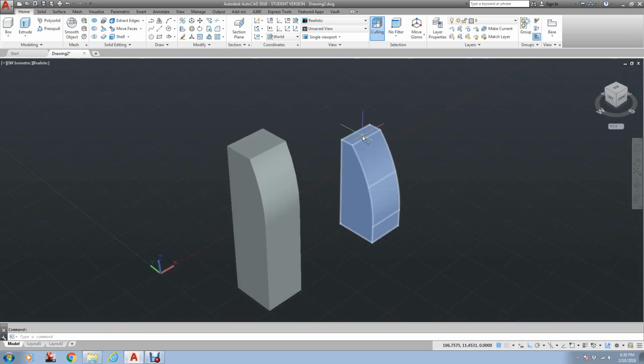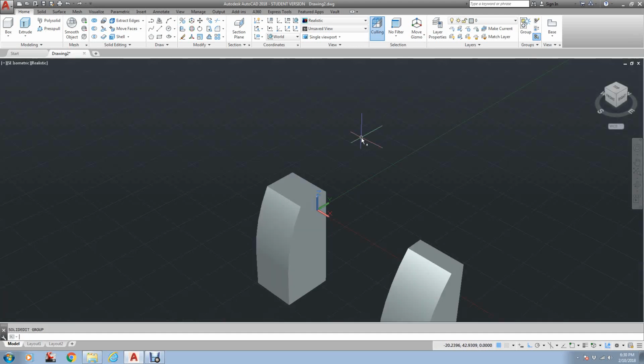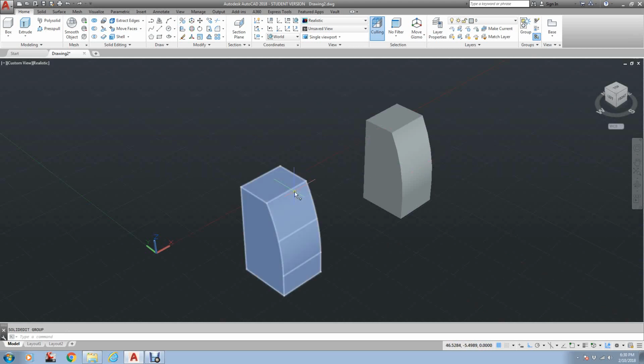Whenever you want to move just one face and keep all the other faces going in their same direction, then you only want to select that one top like I did here. I'm going to undo this back to the beginning. Here we go. So again, I kind of went back and forth between yes and no, or bad or good. I want to show you the correct way. Move faces. You pick that face.